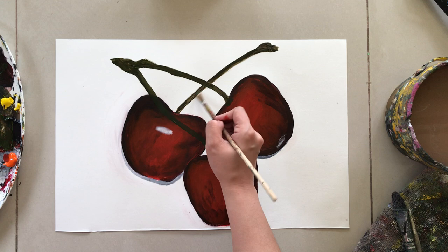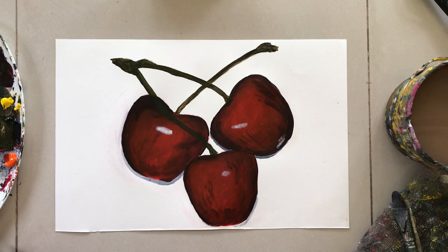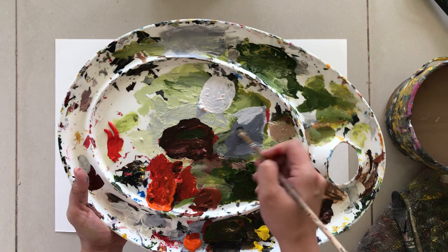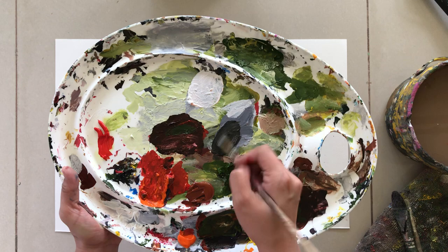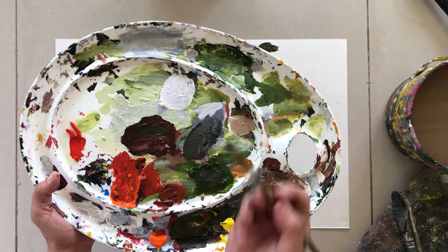All right. Okay, now we're going to, while we're waiting for it to dry, make some shadows for those stems. For the shadows, we're going to get our gray color. So just get your black or Payne's gray. I'm going to add a tiny bit of green oxide to that. So this kind of gray. I hope you can see that. It has to have some tinge of green in your gray.